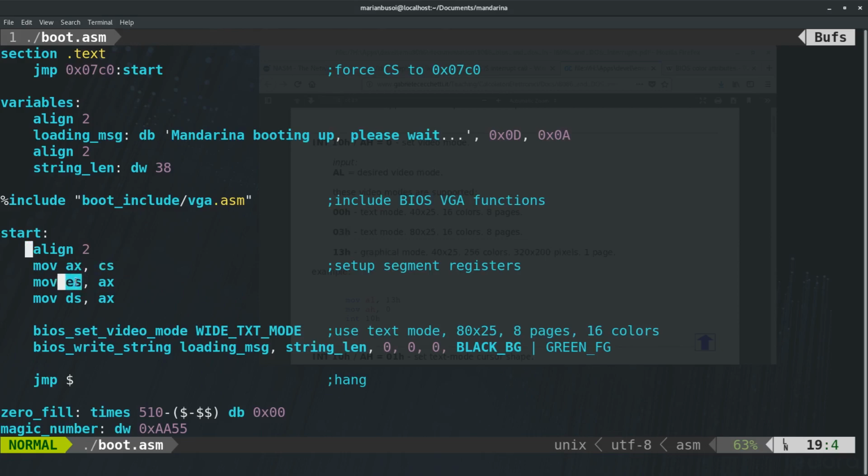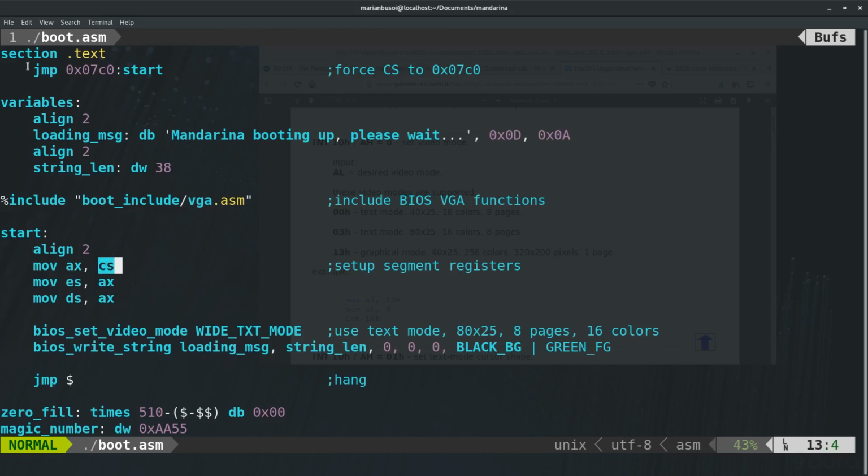We need to set up the ES register because that's used by the write string macro to reference the string that we want to write. So we move the contents of the AX register to ES, and the contents of the AX register is our code segment, or CS.